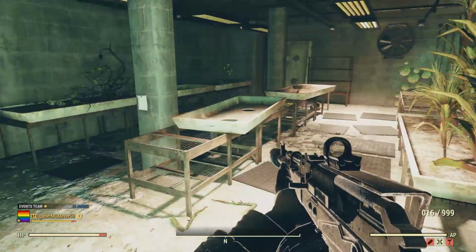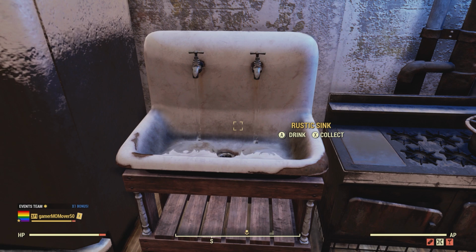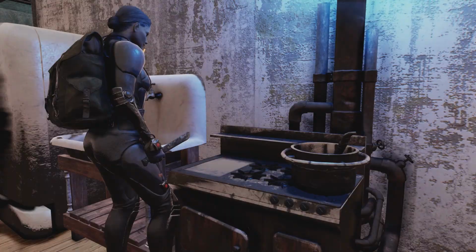And there you go. Let's head back to camp. The first step to making the sugar is to gather some drinking water or dirty water, and then we're going to boil it up, and then we'll continue on with the recipe. We just need a couple just to show you.